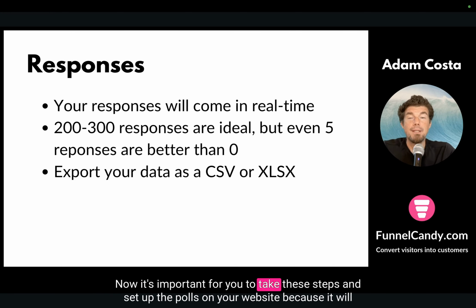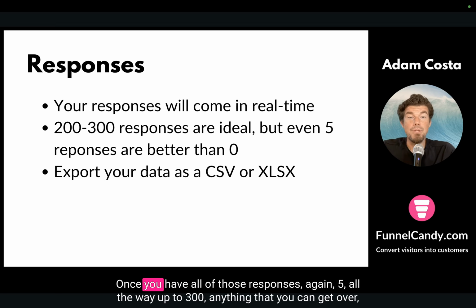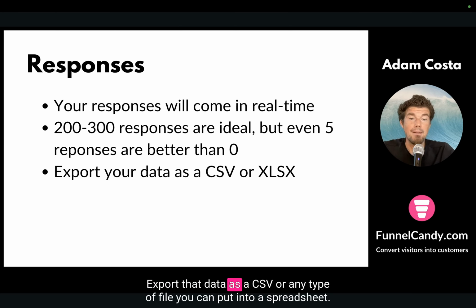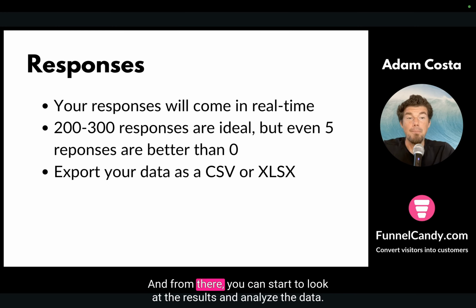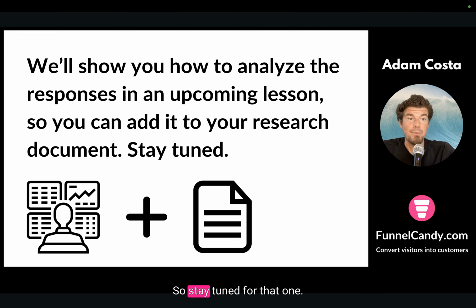Now, it's important for you to take these steps and set up the polls on your website because it will take a while for you to get this data to come in. Once you have all of those responses, again, 5, 10, 50, 100, all the way up to 300, anything that you can get over, let's say, a week or 2 or 3 is going to be great. Export that data as a CSV or any type of file you can put into a spreadsheet. And from there, you can start to look at the results and analyze the data. We'll show you how to analyze the responses in an upcoming lesson, so you can add it to your research doc. So stay tuned for that one.